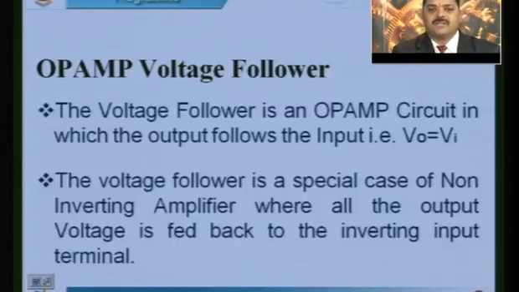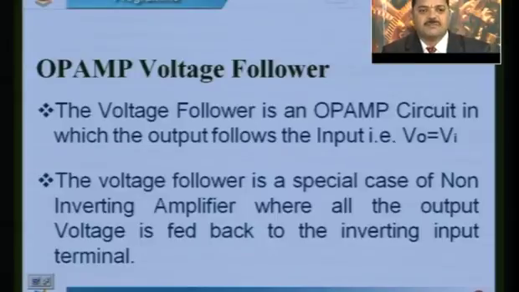What is a buffer? A buffer is an electronic circuit whose input impedance is very large and whose output impedance is very small. In communications, at the output we come across what is called the loading problem. Due to that loading problem, we may not get the output properly. At that time, we will be using a voltage follower circuit as a buffer to match the impedance. So, they are called impedance matching circuits.